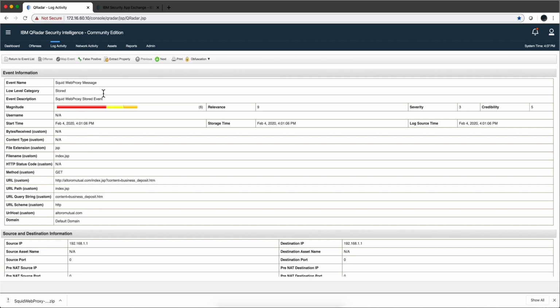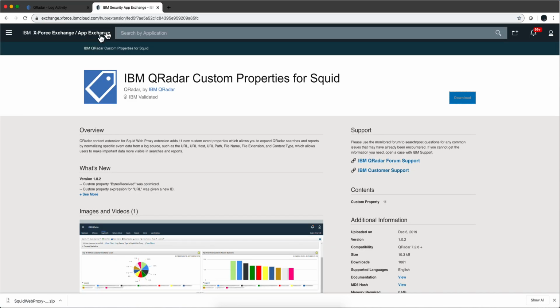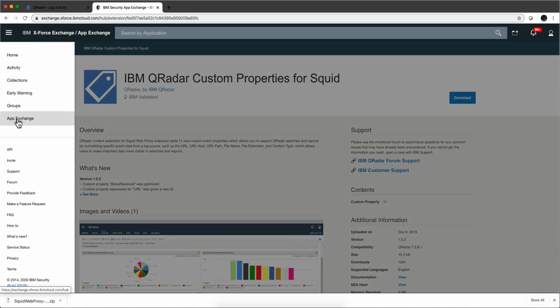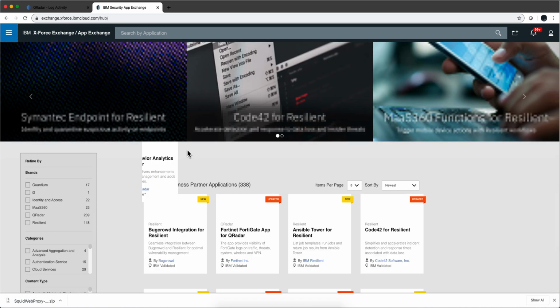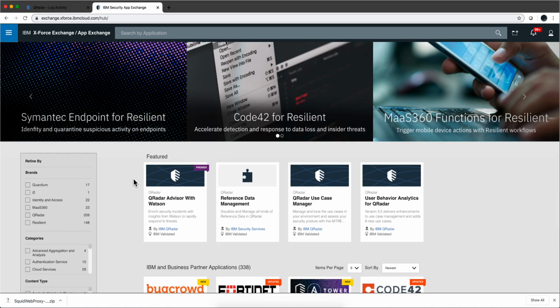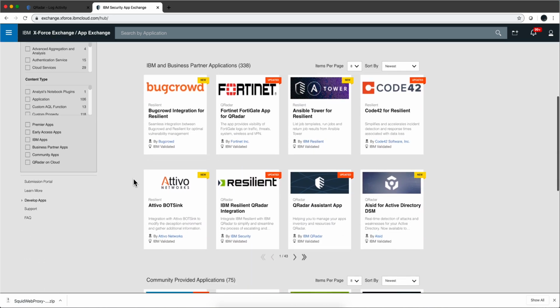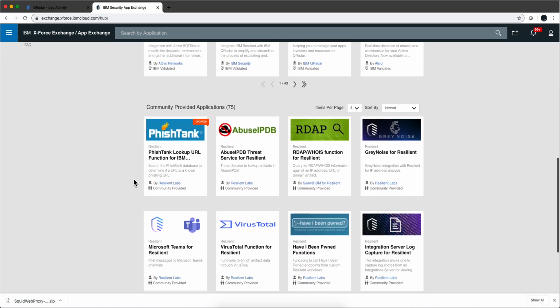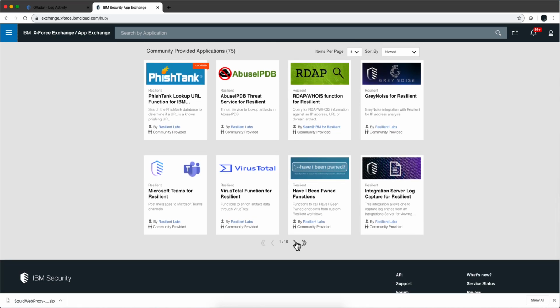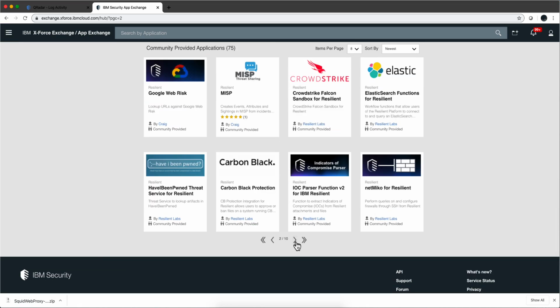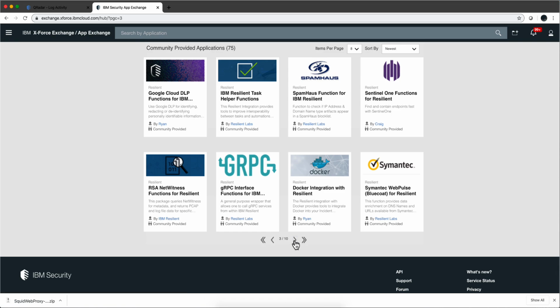Somebody has done it for you. But I want to go back to the App Exchange, because I will be doing a disservice if I just show it like that. This thing is full of great extensions, integration with other products. You'll find here many names of IBM and non-IBM apps. There are 10 pages of that. And again, integration with many components.